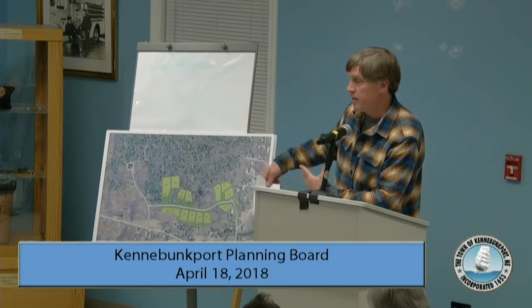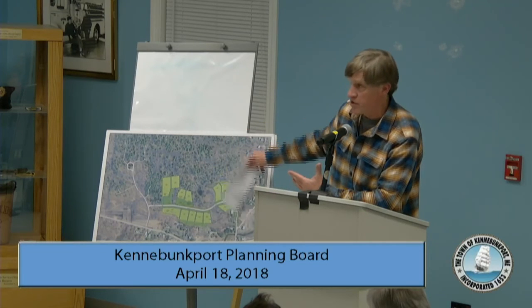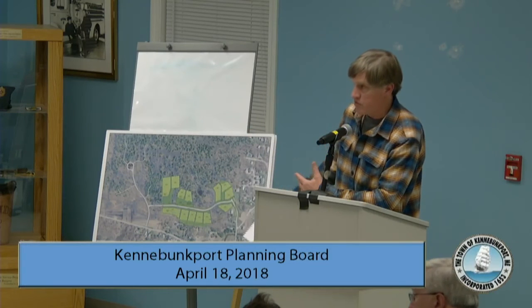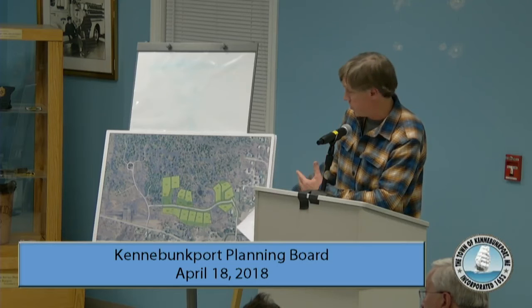And then at the end of the day, when the people are done with the beach, the car is going to go back down and get them. So those are going to be multiple trips to the beach in cars or pedestrians.